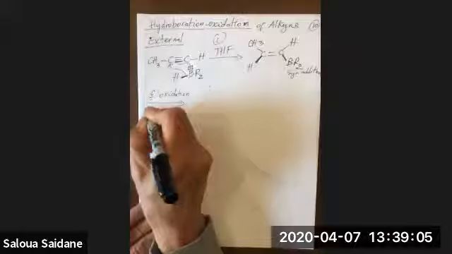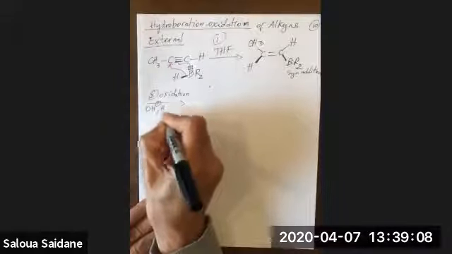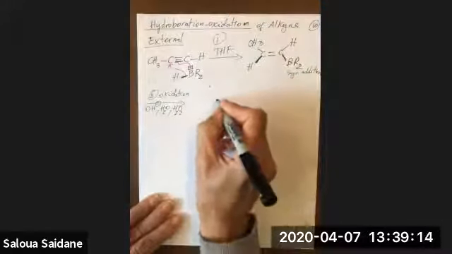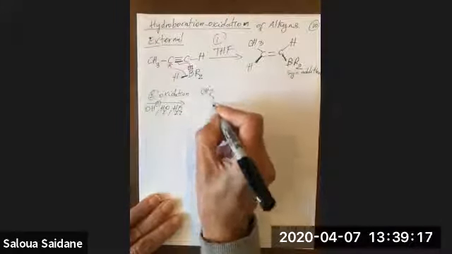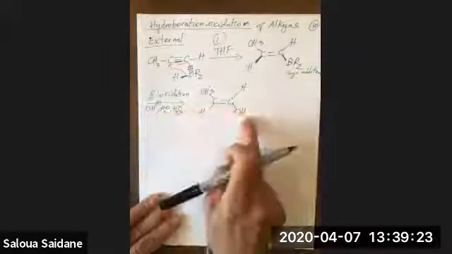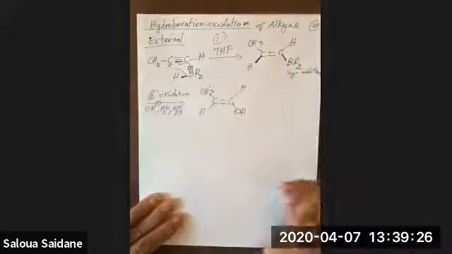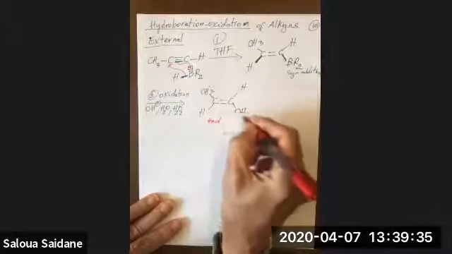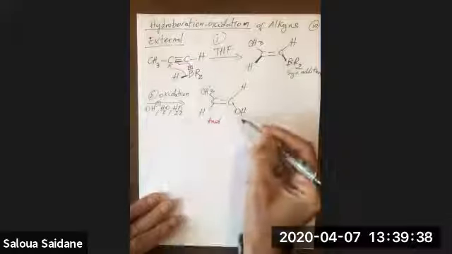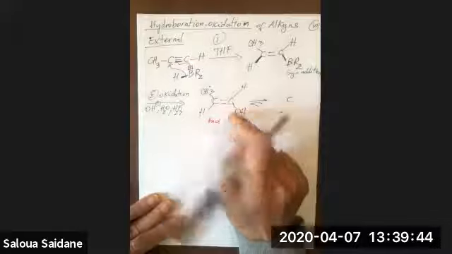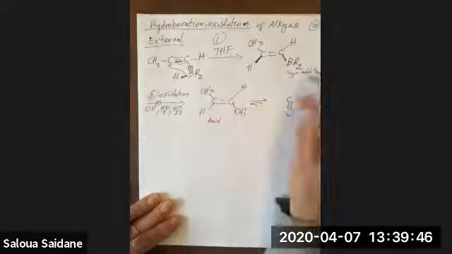So what does it take to do the oxidation? You need OH minus, H2O, H2O2, and don't worry about the detail of it. All you need to know is that you're going to end up with C, CH3, H, C, H, OH. So with an oxidation, the boron takes off and you get that. So again, this is an enol. Remember, an enol is this part. And an enol is never stable, so the H moves here, the double bond moves here, and it goes to a ketone.